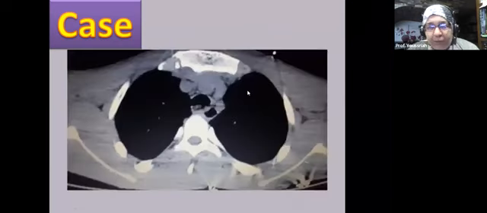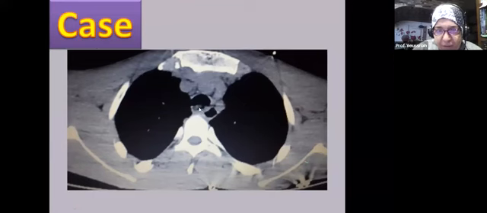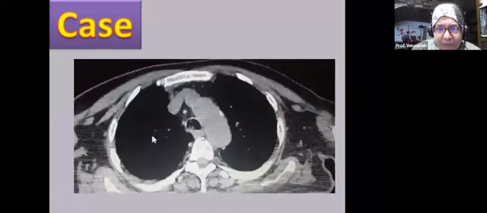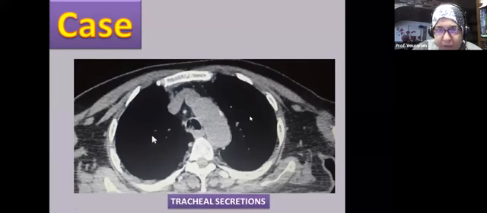Now, again, the trachea, we see a fluid level. We see air within, we see low densities within. These are tracheal secretions, okay? It's commonly seen in patients in ICU. Another case, again, of tracheal secretion with hypodensity, with air lucency, filling defects inside the trachea. With such appearance, these are secretions. And again, as I told you, it is usually seen in patients in ICU.